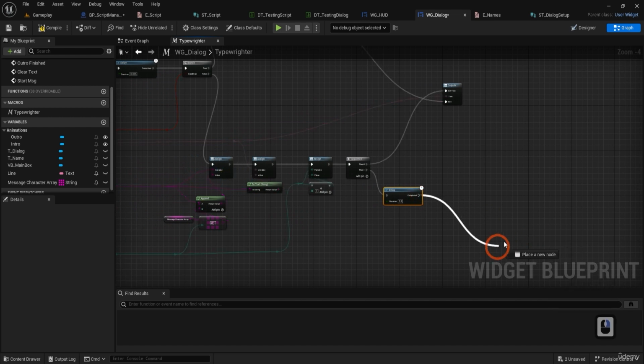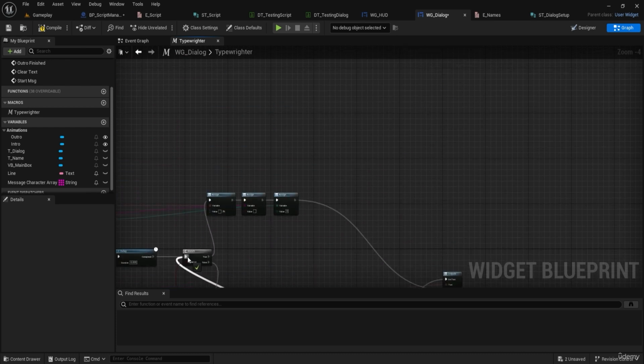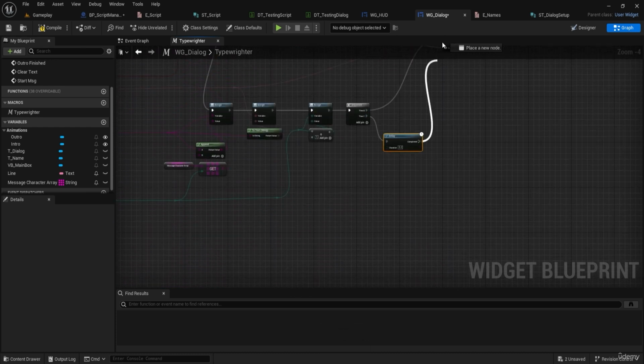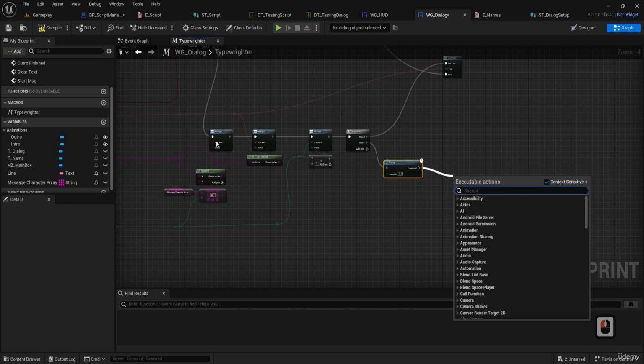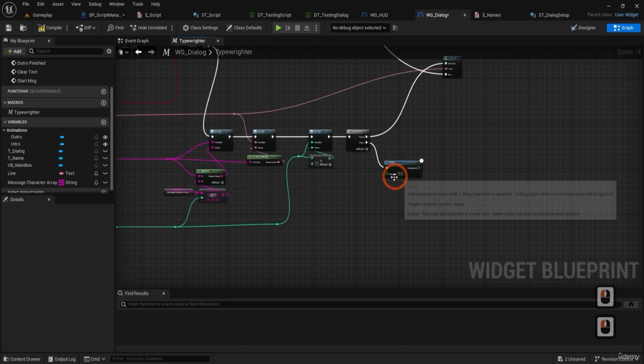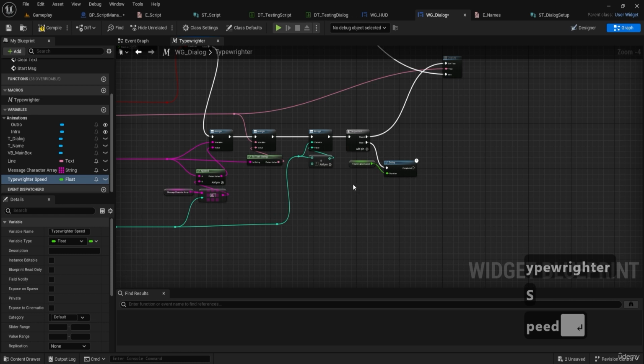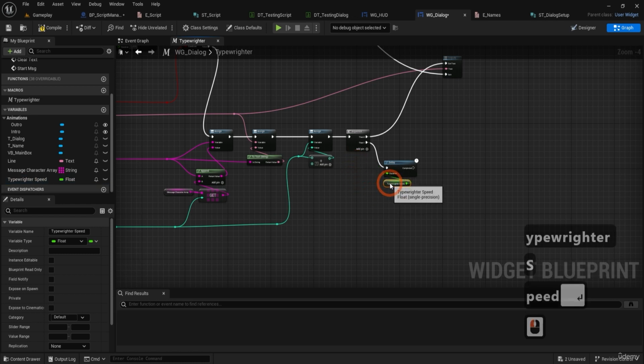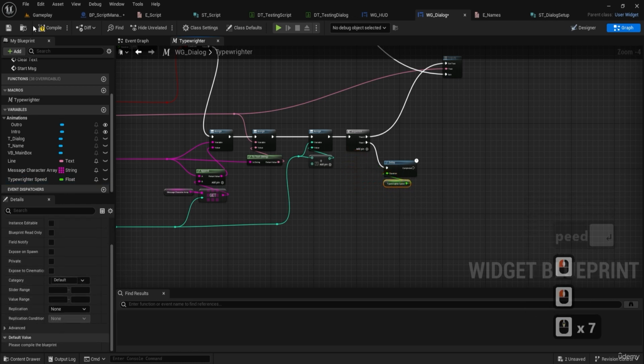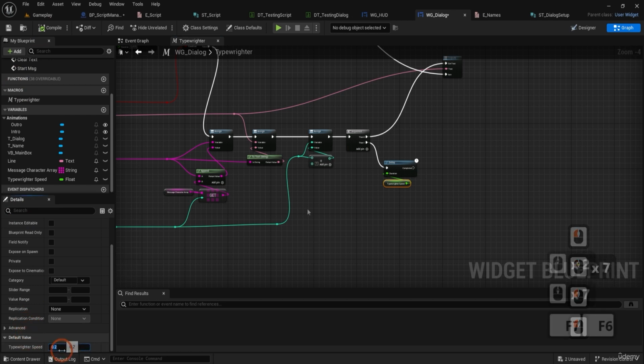Because after we do some actions here more, it's gonna loop back to the branch. So after which time will I assign the letter? And actually we can promote this to a variable and say Typewriter speed, so we can easily edit it if we want afterwards.